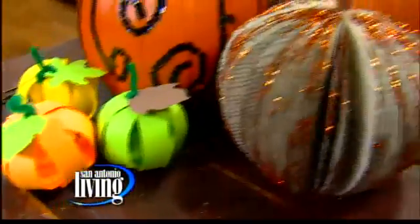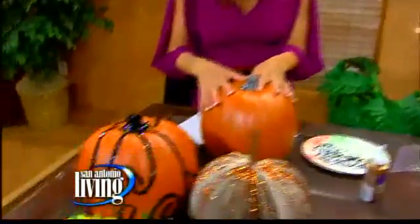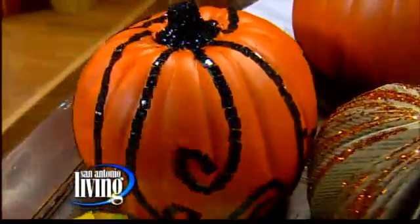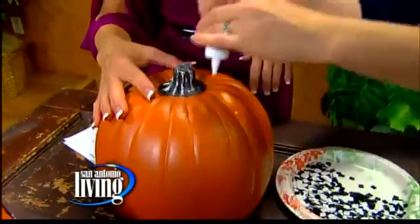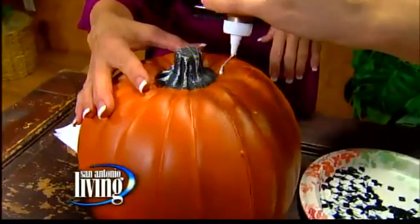I also saw your new take on the pumpkin, the carvable pumpkins that you just decorate instead of actually cutting up. Yes, and it's really easy. No knives required. You're just going to get your regular crafty glue here and draw your pattern, whatever you want to draw. I definitely recommend the craft glue. The hot glue dries too fast.